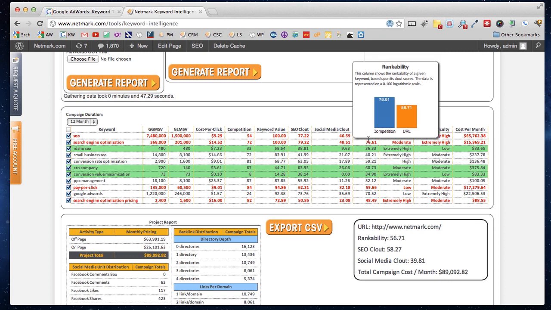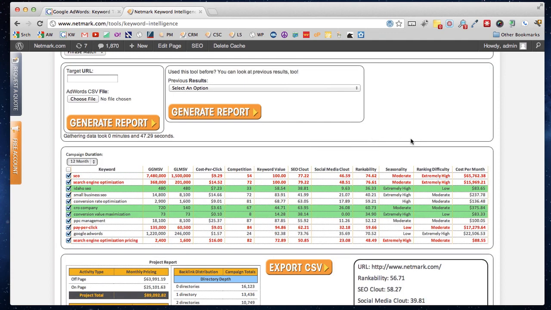Or if we go down to search engine optimization, the average competitor there is 76.61, where we're at 56.71 again. So we need to increase our rankability score about 20 points in order to rank on page 1 for this particular key term.